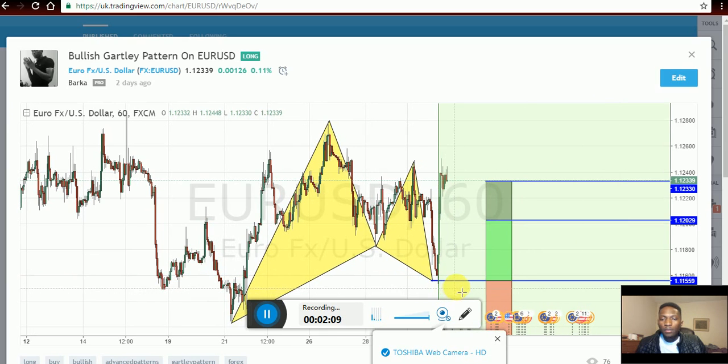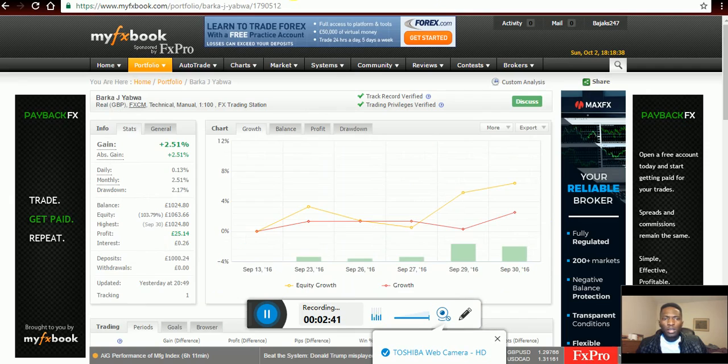As you can see, a very painless trade, and this is actually one of the trades that I've placed on my live account as well. And this is one of the things that you guys need to get. It's one thing posting charts on Tradingview, and it's a different thing altogether when you're actually taking those trades on the live account. This is one of the things that I try to do with Myfxbook. I'm trying to show you guys how I'm going to take all the trades. Most of the trades I'm going to be posting on Tradingview, I'm going to be taking on my live account. But there's also one thing that I want to tell you guys.